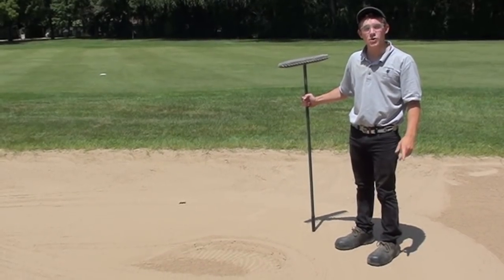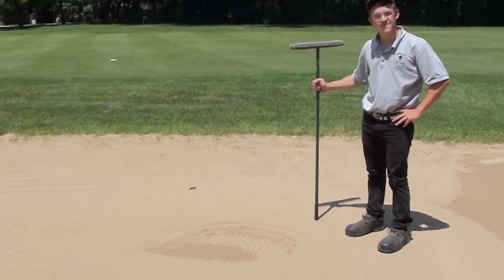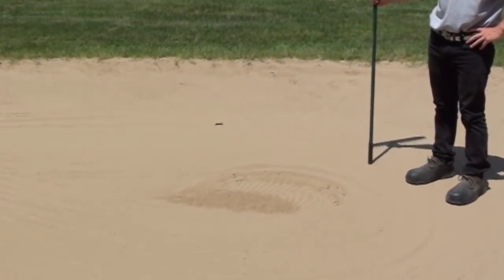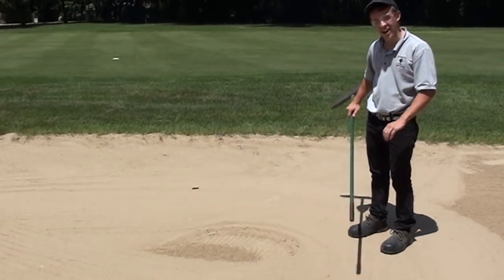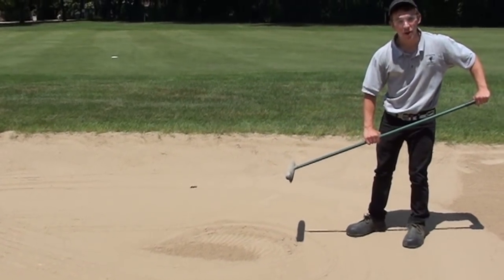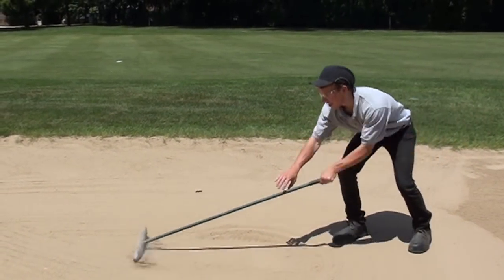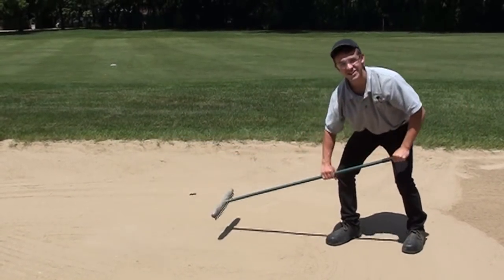All right, kids, quick question for you. What is wrong with this picture? That's right, very good. This right here, I did not completely rake the bunker. That is why your partner must always come and rake the turn mark. Like so.